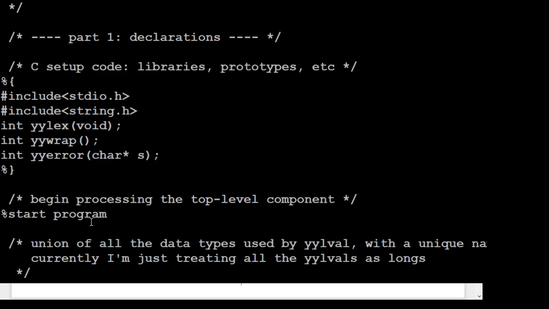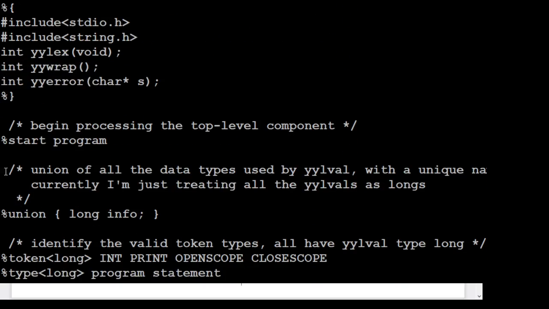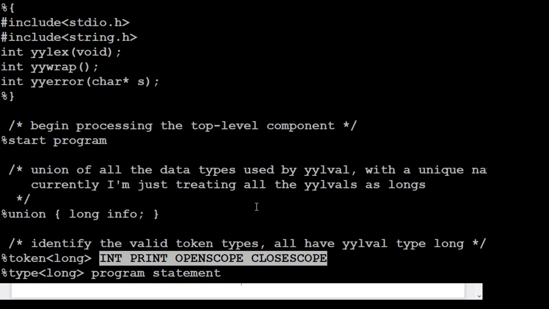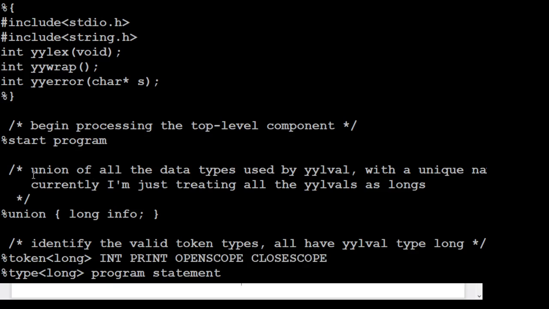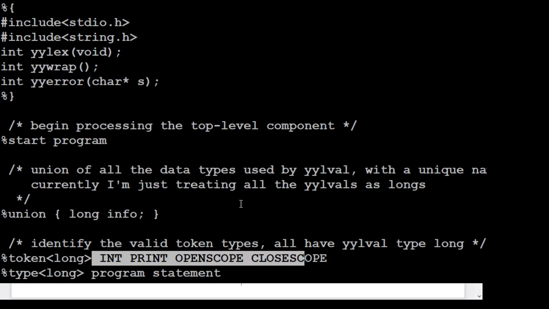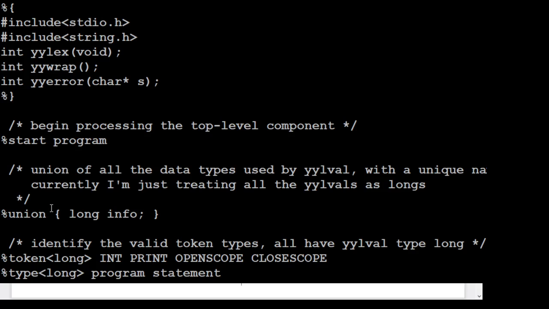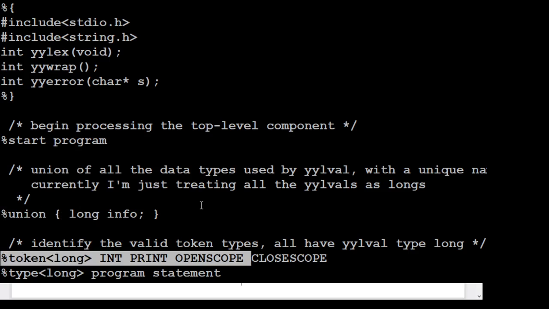I'll get into looking at the data types for our tokens in just a sec, and we'll provide a list of all the token types and the associated data type with them. If you recall, on the Lex side of things, we were saying that the yylval for each of them has a specific data type. Each token can have a specific type of yylval. This is where we decide what those types are. In this union, we're going to provide a list of all the available data types, give each one a name, and then for every token type, we're going to specify which data type that is. In this particular example, they're all going to be longs, so I'm just going to give a list of all of my token types here.